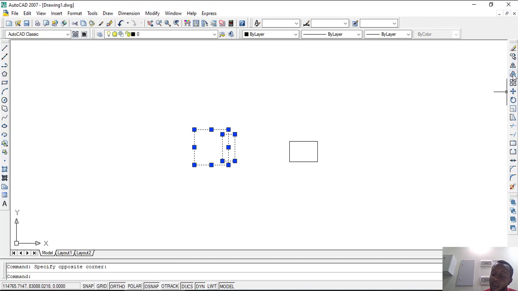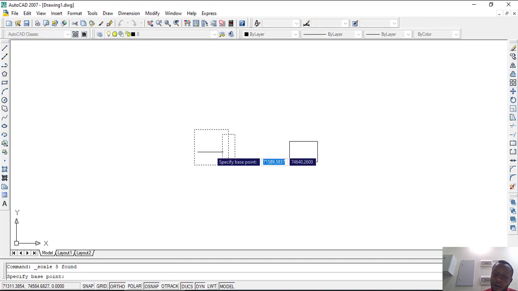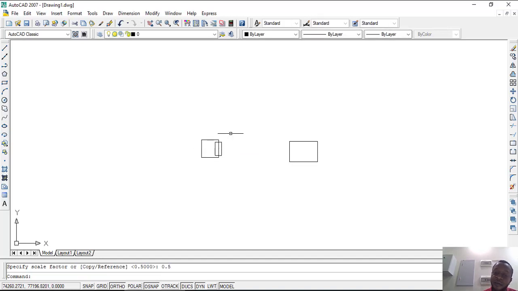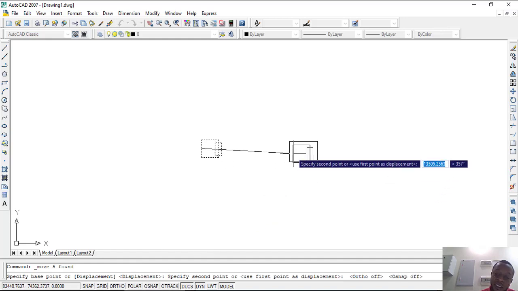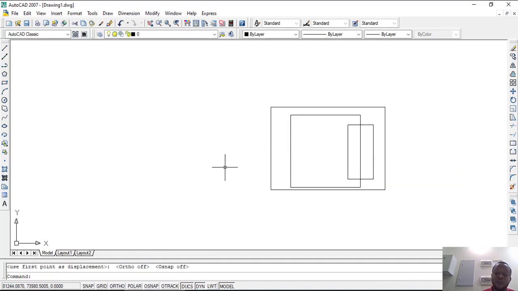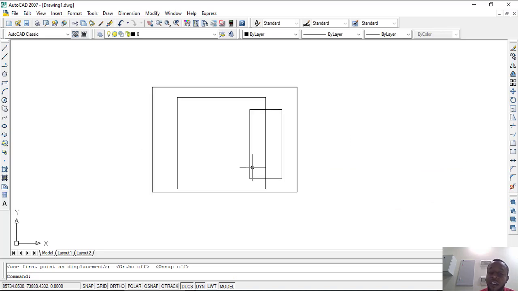So I'll click, and then I'll put 0.6 this time around, 0.5 again. Okay, so that is that. So you see, I can now move it and paste it here. We discovered that if I want to make it centered, I need to turn off my auto mode and possibly turn off my object snap also, so I can position it the way I want. Okay, so this is how you use your scale.